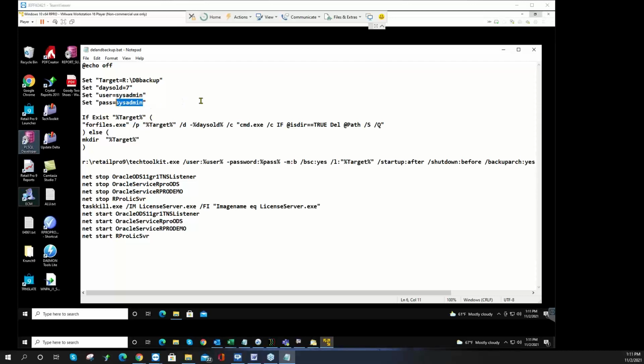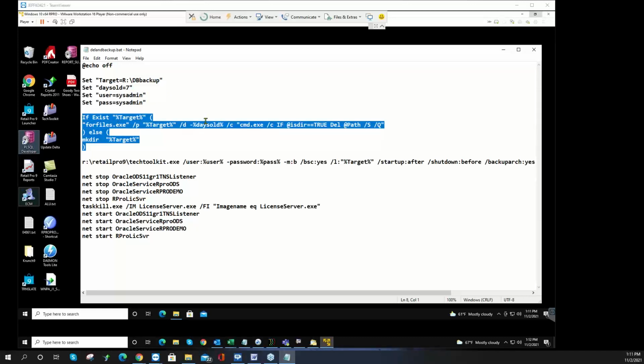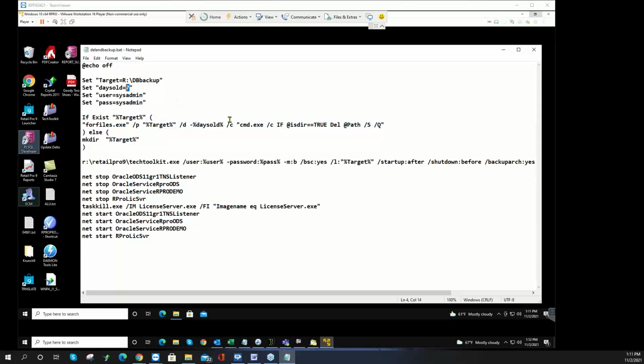Now the backups will start failing if you use sysadmin and you change sysadmin and you don't change this batch file, your backups will start failing, right? They typically go to a central folder called DB backup. Now, part of this routine, this part right here, in fact, is to delete the ones that are older than the days old, if you follow where I'm going. Now, if this isn't running correctly, or if this stops running, or part of this fails, then the DB backup folder could still be backing up the file but not deleting them. That will fill your hard drive up.